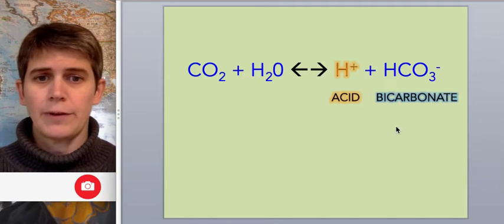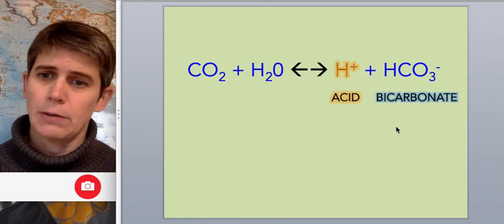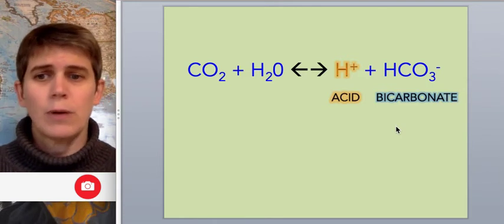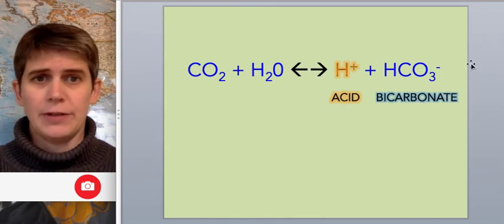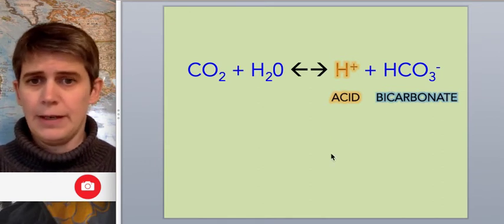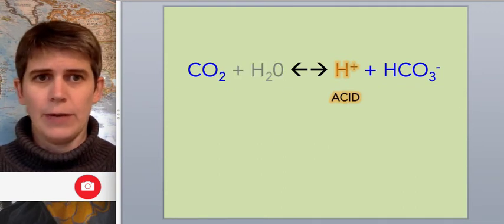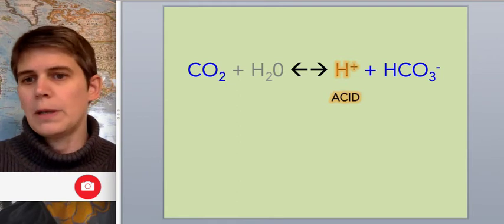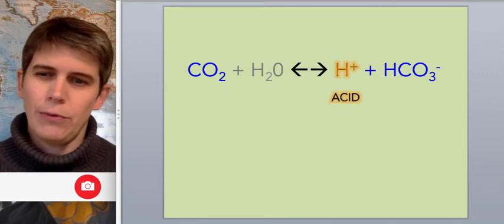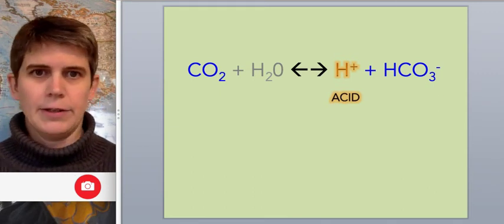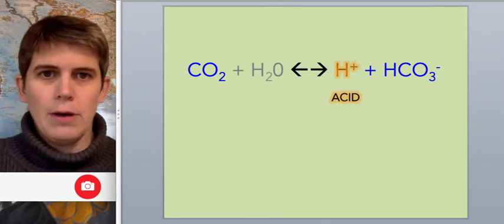Okay, so what we're going to focus on here is the acid. Bicarbonate is also going to be important, especially when we talk about the kidney, but in terms of what we're measuring, what blood pH is, it's just how much of this acid is in the body. Now the water here on the left side of the equation is essentially irrelevant, so I'm going to gray it out here, because your whole blood plasma is already water in solution, so the water part doesn't change. That's always going to be present. And you can't increase or decrease the sort of amount of water here.